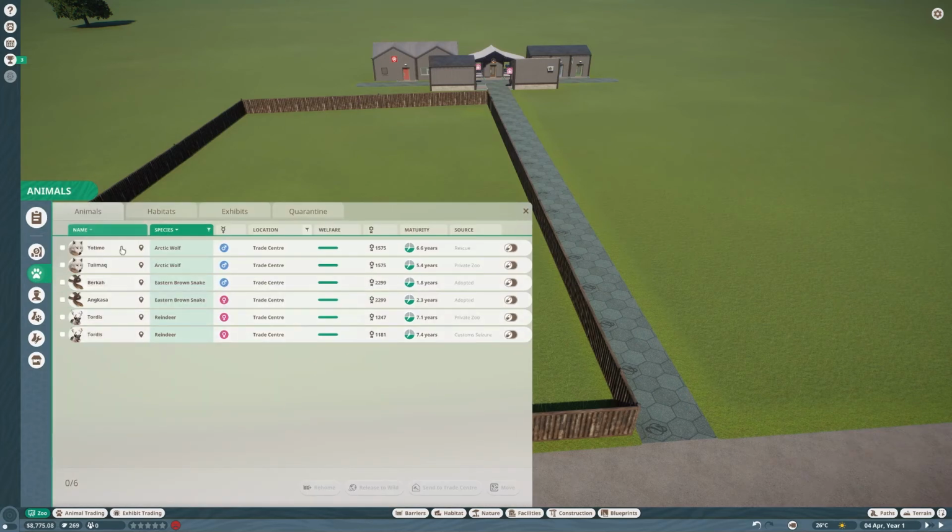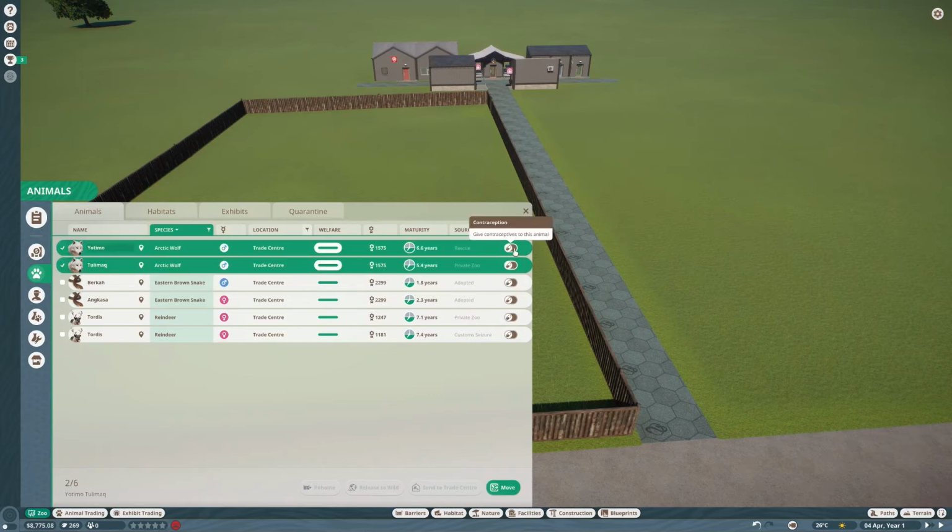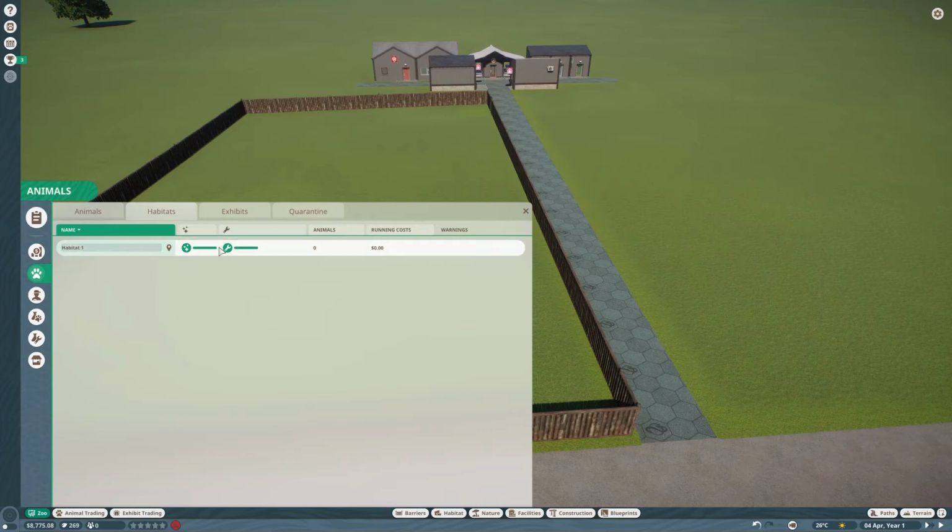Then we have the animals. So these are all the animals we have in our zoo. So as you can see here, I can select these animals, and I can give contraceptives to the animal. I can do all sorts of different things. I can check on the welfare. I can check on its appeal, its maturity, location. I can then check on all the habitats. So the habitats here, it tells me its cleanliness, condition, how many animals, what the running costs are, and if there's any warnings. For the exhibits, same thing. So this is the habitat up here. The exhibit is the other little thing that I did before where the snake's going to be. Currently it's saying it's empty. Then in quarantine, it tells me what animals are in quarantine. So animals may be in quarantine because we bought them, or they may be in quarantine because they're sick, or whatever else. Okay, then we have the staff.